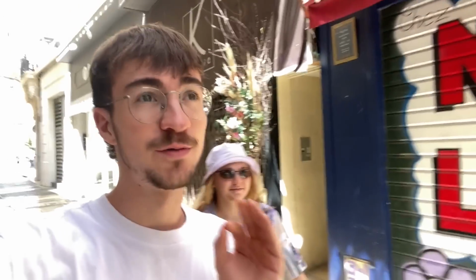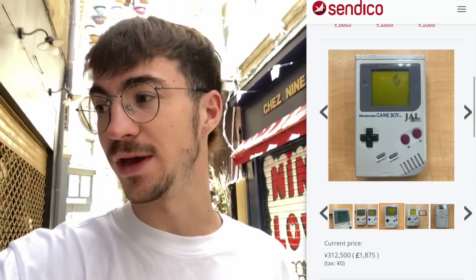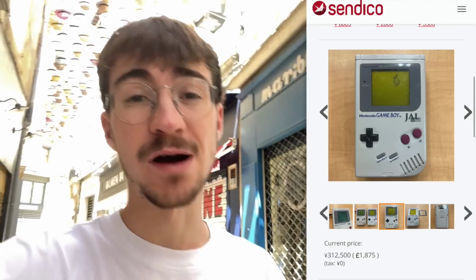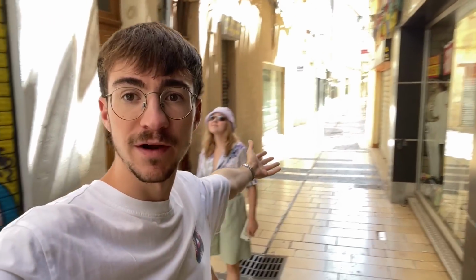So, not going too well on the bidding front. We didn't win the JAL, the Japanese Airlines Game Boy. It ended up selling for nearly £2,000, about $2,300, something insane like that. We are in Avignon in France, Freya and I, and there's a bit more to life than Game Boys right now, and certainly £2,000 worth of them. So we're going to call this video a day. I've placed one more bid on something that I was speaking about earlier, which is a yellow boxed Game Boy Pocket, but this video's been a little bit unsuccessful. Hope you've still enjoyed it regardless, and I'll put up the follow-up if I won that Game Boy right now.